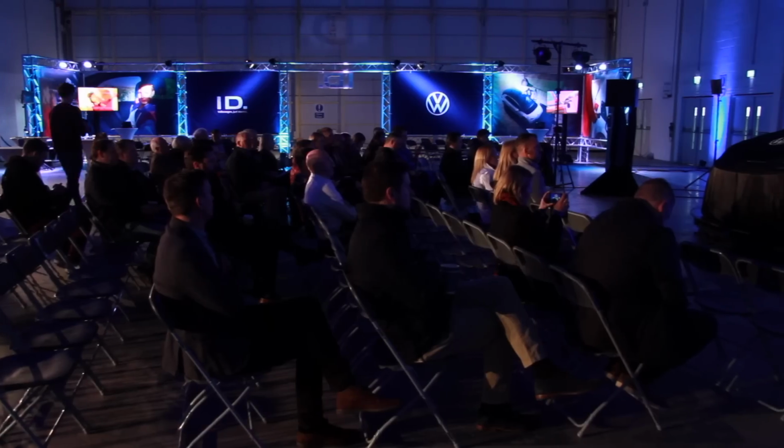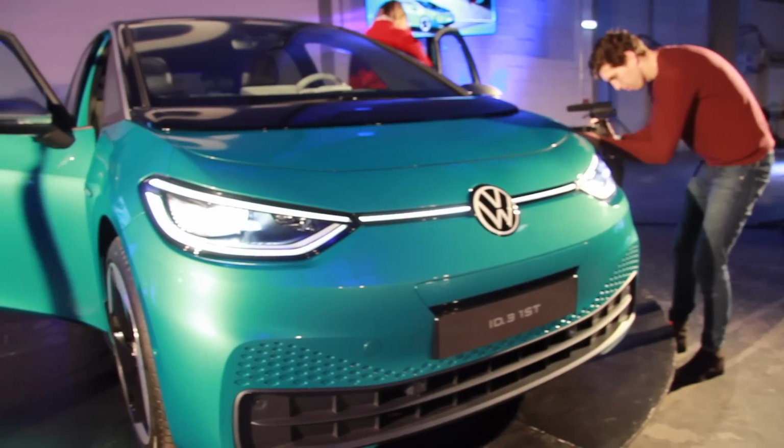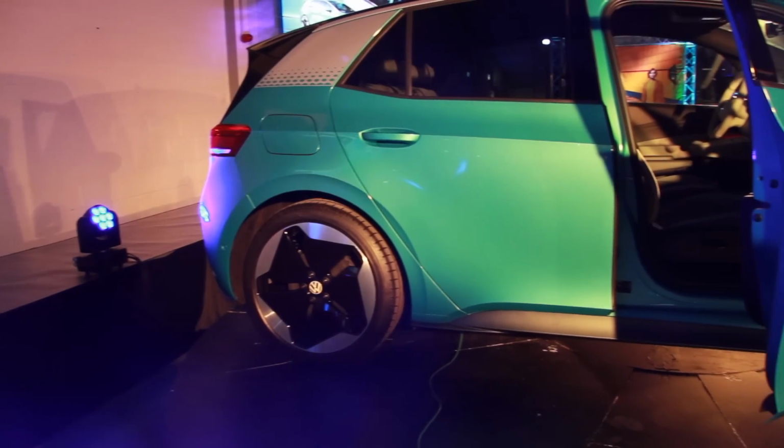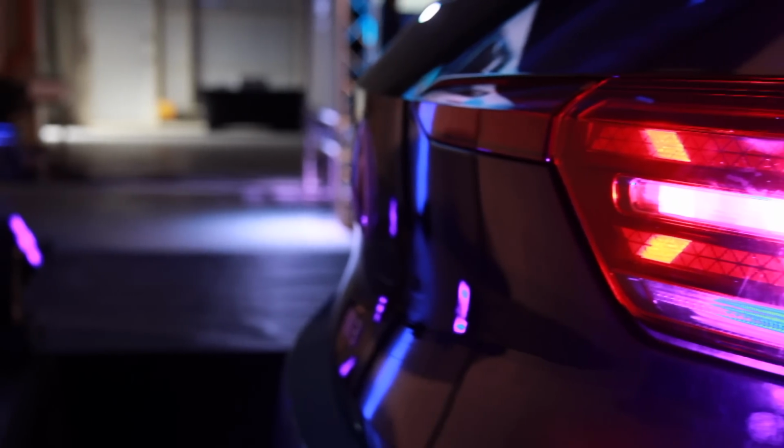What you see behind me here is the Volkswagen ID.3. Now it's just been launched in Ireland. I'm in Weston Aerodrome today and they don't have a physical car here for me to drive, but it's the same one we've seen in Frankfurt, so if you want to watch that video, that's up on top as well. But some interesting information coming from the managing director of Volkswagen.